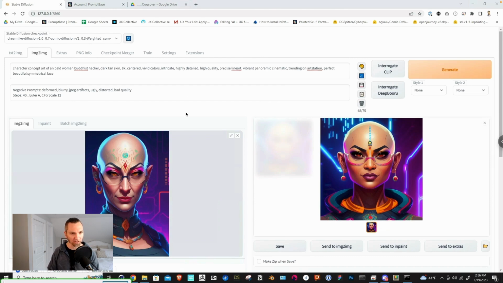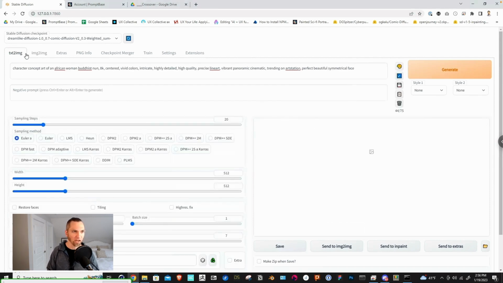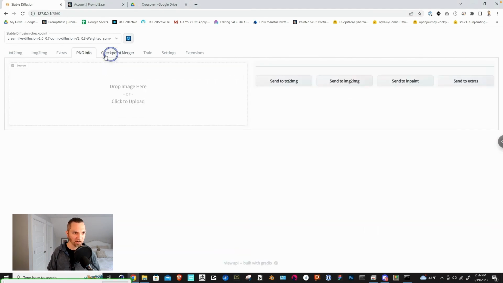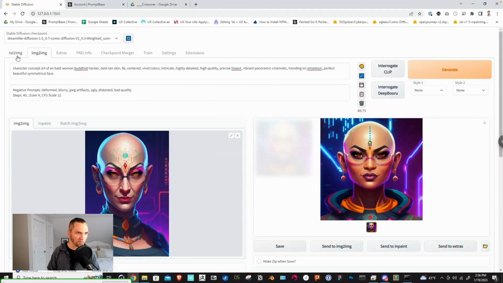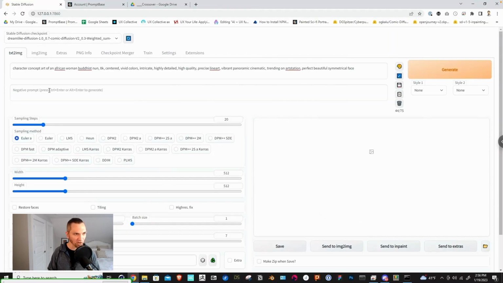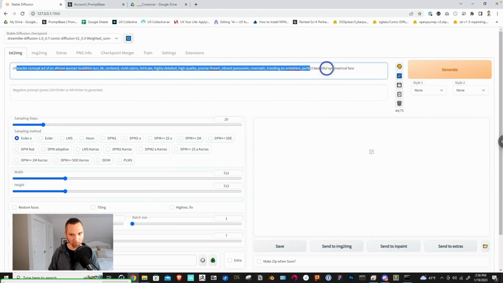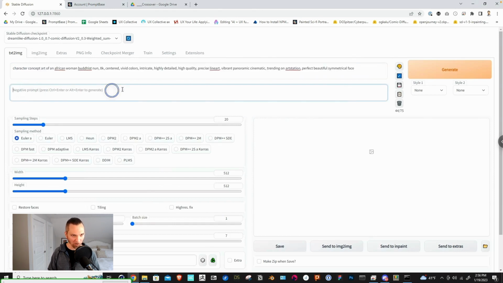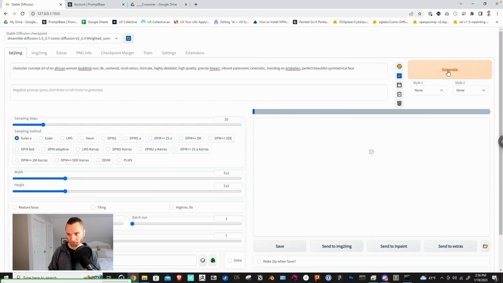So I'm just going to be talking out loud here, thinking out loud, as they say in the UX world, to describe what I'm thinking as I'm navigating through these different menus and things. You can see, if you are new to Stable Diffusion, there are many tabs along the top here. The two most important ones I've found so far are text to image, where you simply write your text prompt, as well as the negative prompt to say what you don't want. And from there, you can be generating like this.